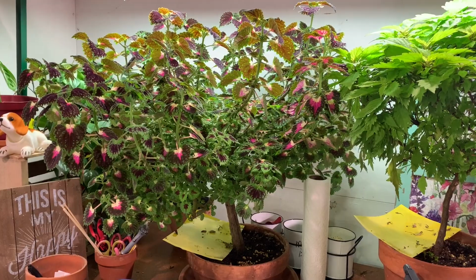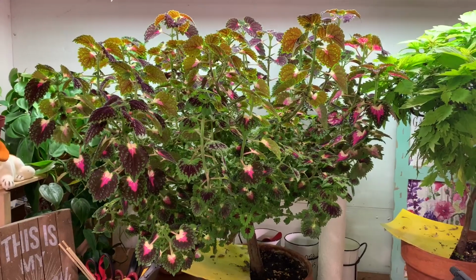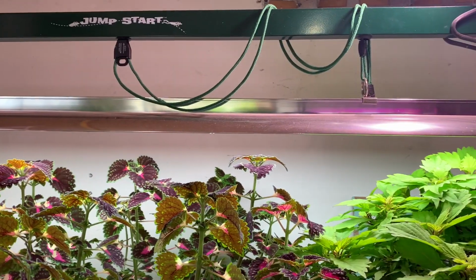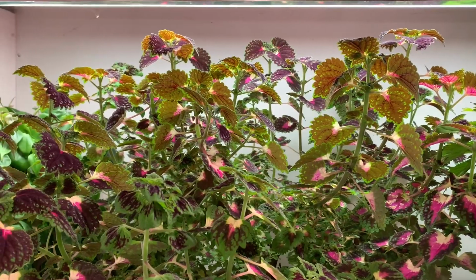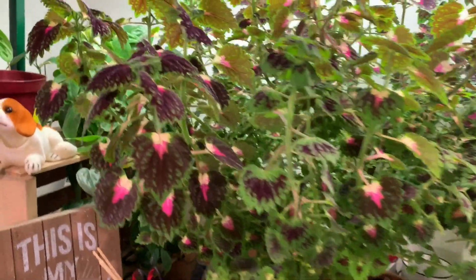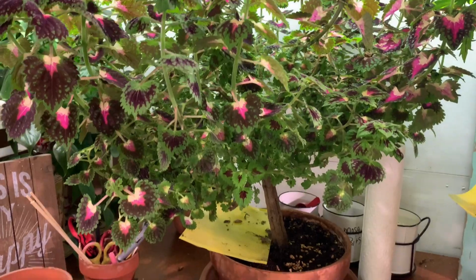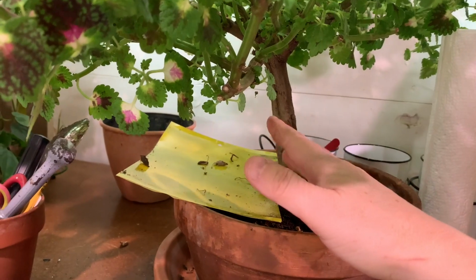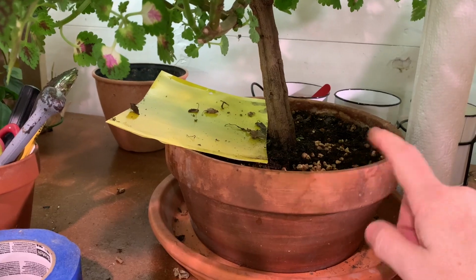Okay, so this is where I have my Topiary Coleus. This one is doing really good. You can see it's getting close to the lights. I can't move them up anymore. Have to be careful because it will burn the foliage, but I'm hoping it can just hold off just a little bit. Then I can take cuttings because it's just such a beautiful Coleus. And I want to keep it trimmed up because it's getting so big that this is leaning a little bit. So I have to be careful. I don't want that busting. I might have to pot it up because it's been in here for quite some time.